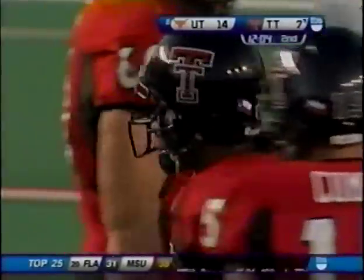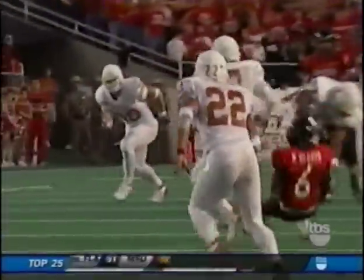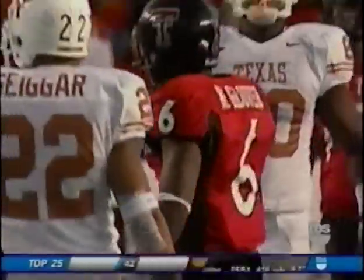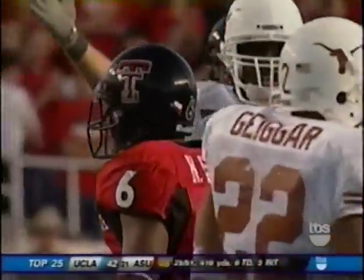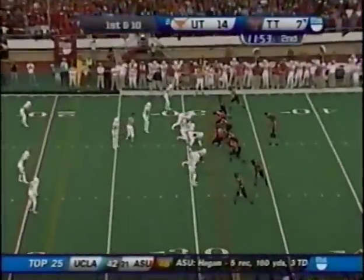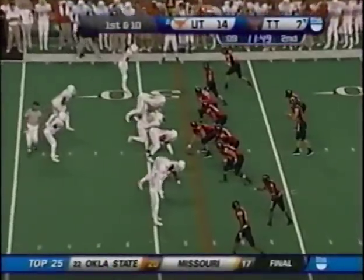And what we got on that play, what do they talk about in business all the time? A win-win situation. Well, it was a win for Texas Tech because this ball was completed to Nehemiah Glover for a first down, but a win for Texas because Michael Griffin really popped Nehemiah Glover, and that was exactly what's in the game plan of Greg Robinson. Be physical with these receivers. Every catch, make them pay for it. They hope that it pays off down the road as this game continues.